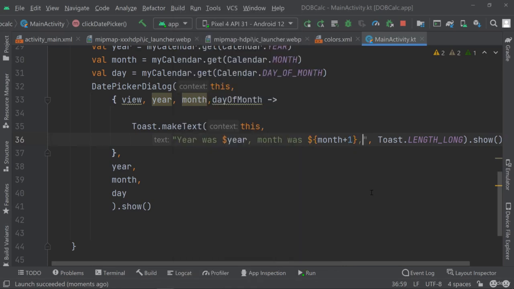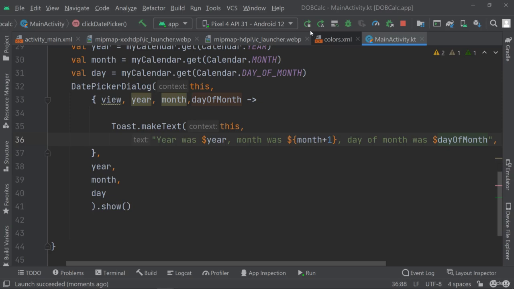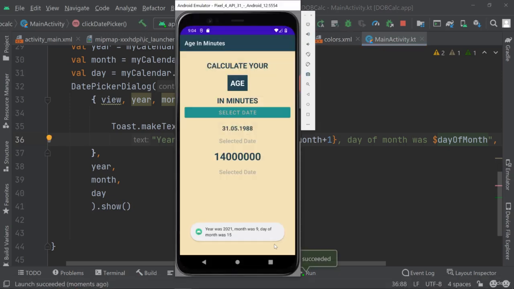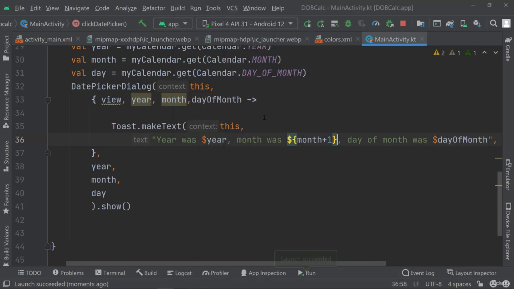And then we can also use the day of month, and that would be day of month. And let's test that again, and we will see that it shows the 15th. So for some reason, the month is out of this world and starts at 0. The day, however, doesn't. So I don't know why that is, but that's how it is internally.